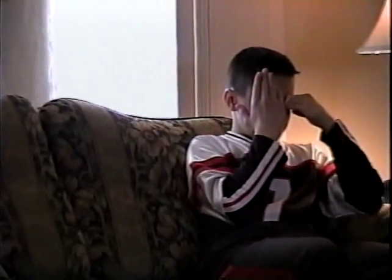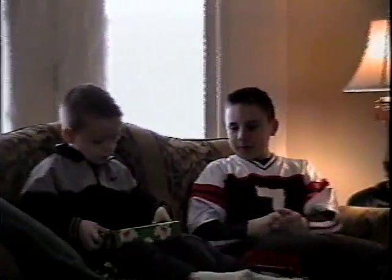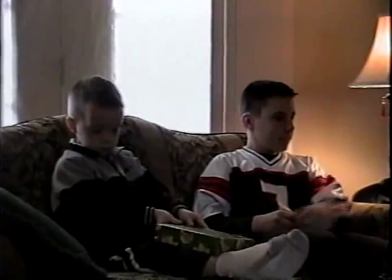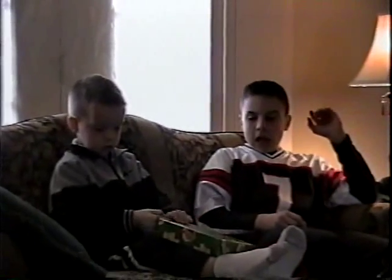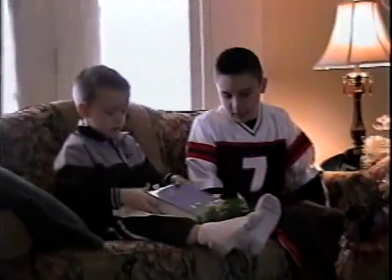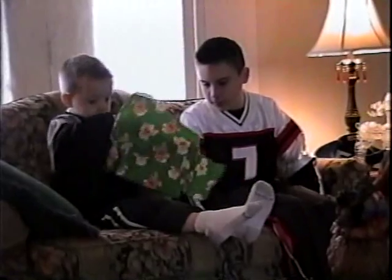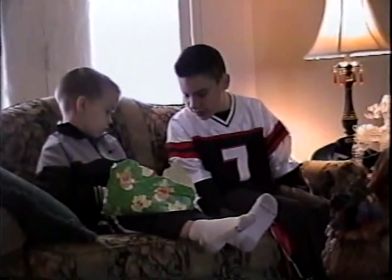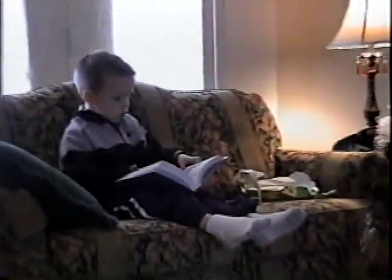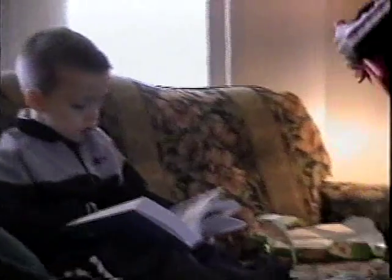We'll open that up. It's heavy — it's probably something really cool. Carrie, will you put Josh's down here on his top? Because I can see my reindeer getting knocked over right now. Josh, this is your phone — remember on that phone? It's separated. Oh look, it's a Bible. It's a Bible story book. Carrie, you bring me more coffee. Thanks, sweetie.